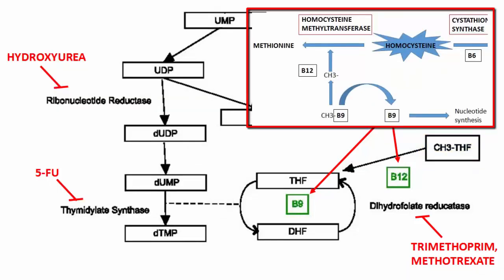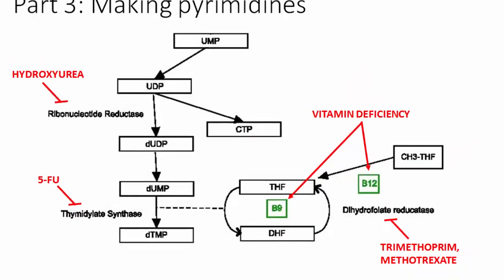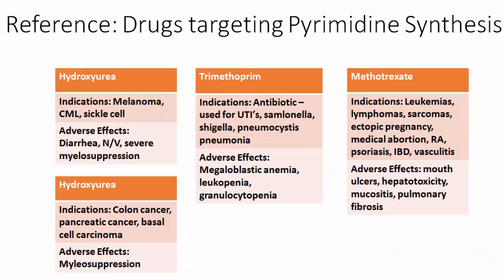And as we can see here, vitamin B12 is actually a key cofactor in the enzyme that serves to remove this methyl group, which will actually be used in the process of homocysteine metabolism, which is included in another lecture. But for the purpose of this lecture, I just want you to remember that B12 is needed to actually get activated folate. And here you can see I've just included another reference slide describing the drugs that are targeting part 3 of this pathway.